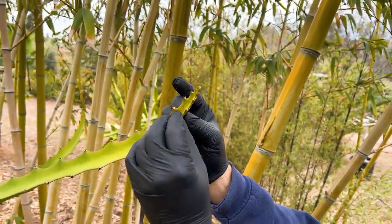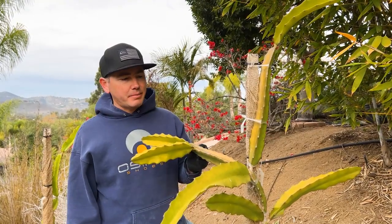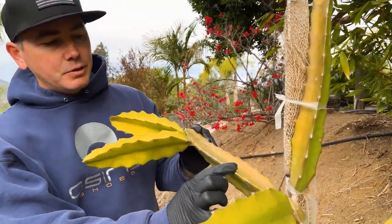Now I do have a damaged American Beauty or some type of similar plant, it's an unknown. Let's go check that one out and I'll show you what frost damage looks like. So this is a different section on the property here. You can see it's a little bit colder in this part of the yard. So here's some new cold damage.